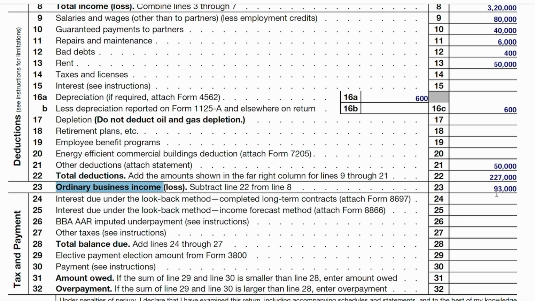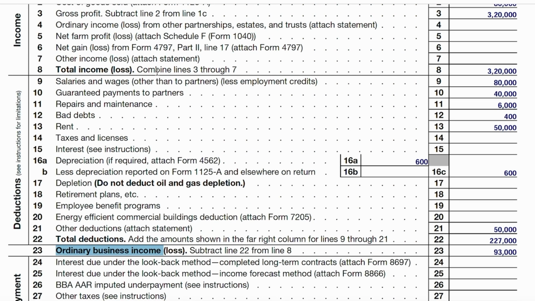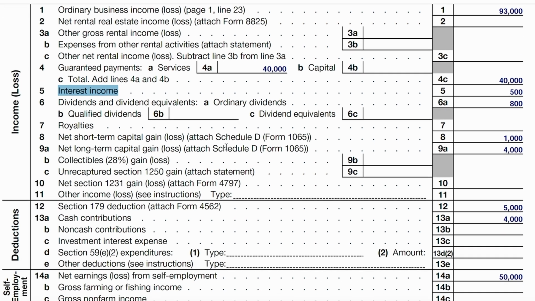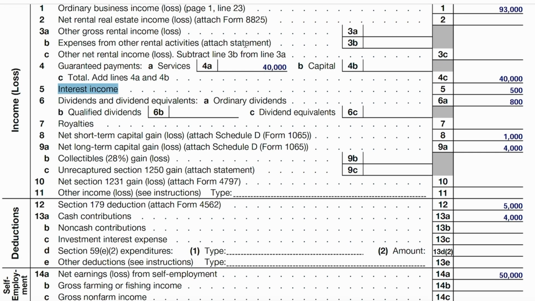So this is a very important concept. To summarize, a couple of things are very important. Ordinary business income is very important. What all deductions you deduct from your gross income to arrive at your ordinary business income, you need to understand. You don't deduct charitable contribution to arrive at ordinary business income. Why don't you deduct charitable contribution? Because charitable contribution impacts different partners differently based on their AGI. That is why you don't deduct charitable contribution to arrive at ordinary business income. Charitable contribution is your separately stated item and you will show it separately on your Schedule K and Schedule K-1.